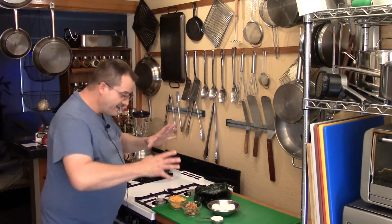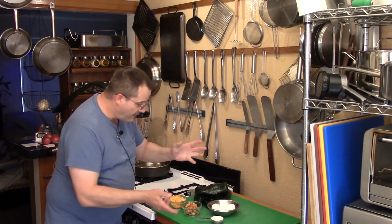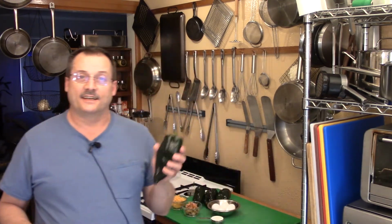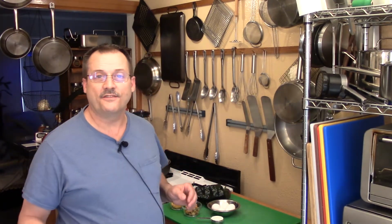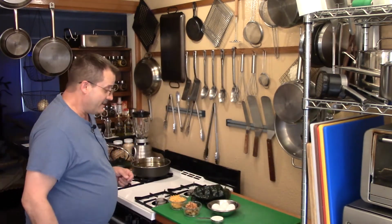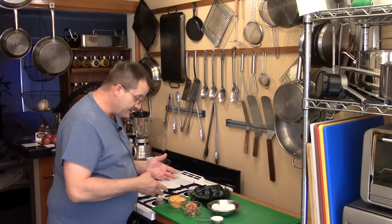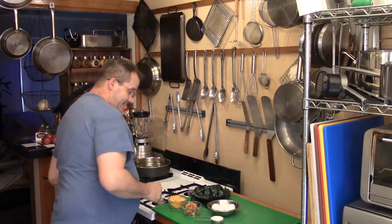Okay guys, here we have some beautiful ingredients for our chili relleno. We've got some cheese, chicken, eggs, flour, and of course those big beautiful chilies. On this one you can use any kind of chili you want, but I'm recommending you use a poblano. They're meaty, they're delicious, they aren't very hot, and they've got a lot of space to stuff things inside of them. It's probably the most commonly used chili for this dish, for good reason. When you try it, you'll know. Now guys, we've just got to get the skin off of the chilies and get them de-seeded, and we're ready to go stuffing, battering, and frying. That's all there is to it. Let's get on with this.